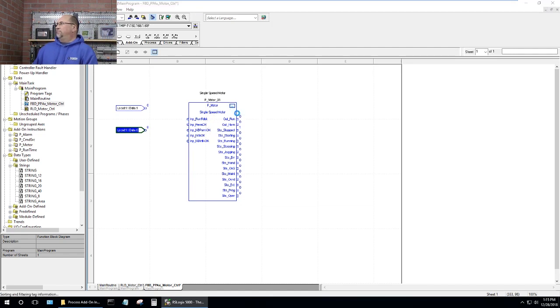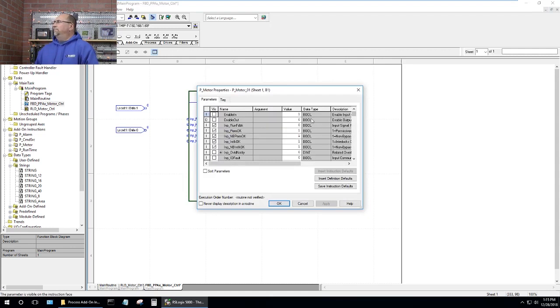You know what? I think we want something else here. Let's take a look. How about input hand operate? There's a reset. Now, I could have opened the documentation and read about this, but, you know, this is a live show. Let's just do it live. Hey, here, I like this. Command start, command stop. Let's do that.